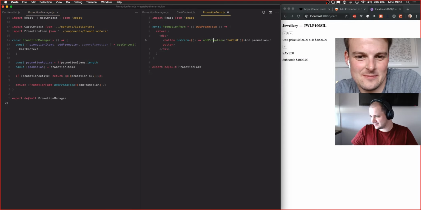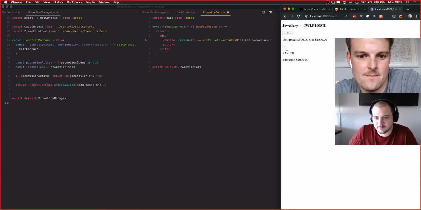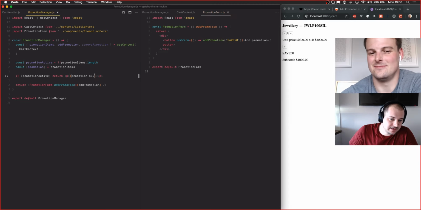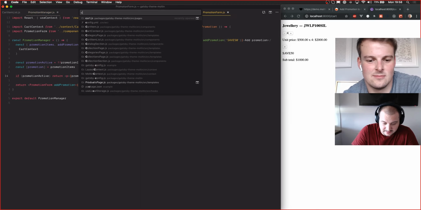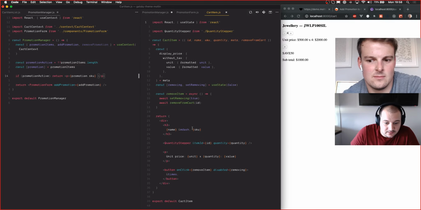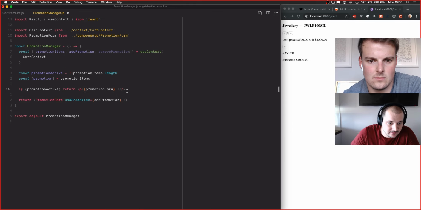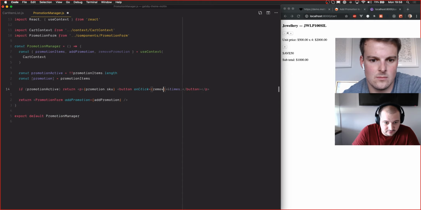So let's just move on to having that input now. Actually, no, we're not going to be able to see that input because we've actually just added the promotion. So it makes sense now to add the button. Add the remove button. So I'm just going to grab that little one. Did I create? No, I didn't. I just used this. So over here, it's a bit bigger. Button. And we're just going to do this all inline for now because time. Remove promotion.